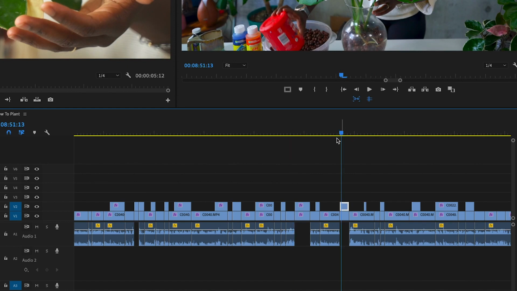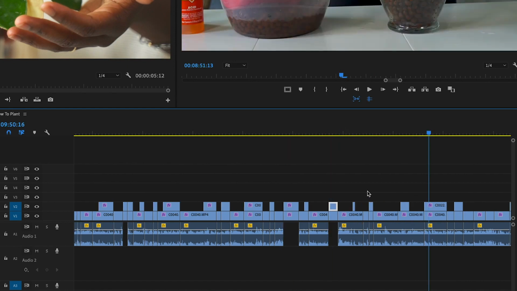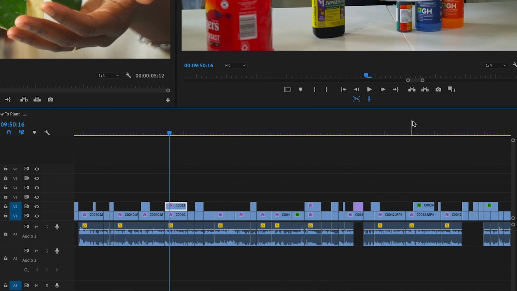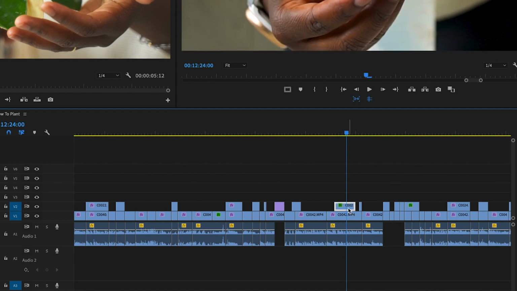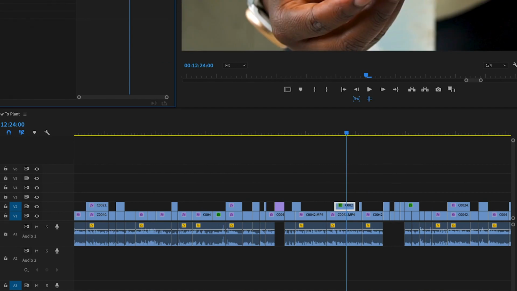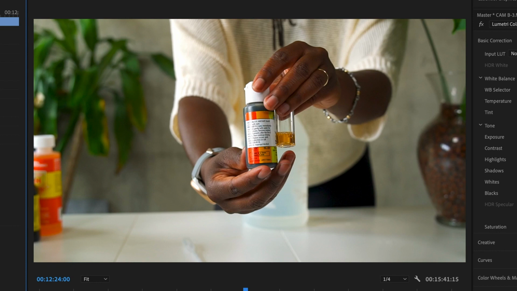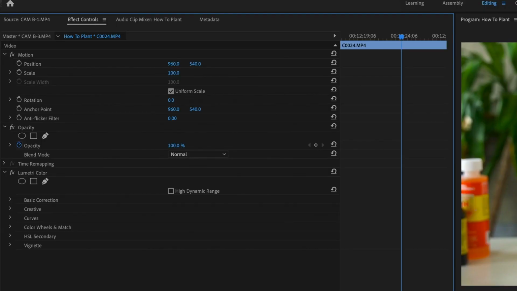It's really simple. So, one section where I think it's hard to see what I'm doing is when I am pH balancing the water. So what we're gonna do is we're gonna go to one of those clips, and here is one such clip. This is an okay size. I think for YouTube though, I would wanna zoom in just a little bit more so people can really see the numbers and whatnot. So I have this clip highlighted, and then I'm gonna go over to our effects controls. And this is where we can begin to zoom in on this to make it more visible to the audience. And we're gonna play around mostly with scale and position.